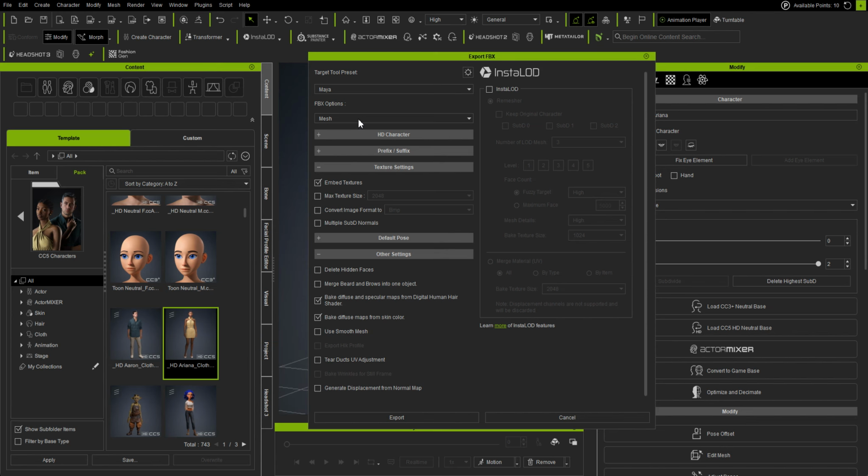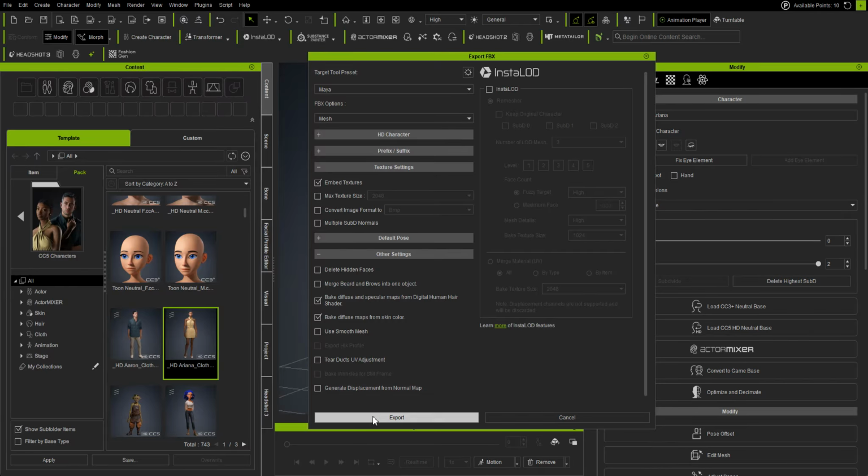I'm going to pick just mesh only because I don't need animations exported, and I'm going to make sure that I do not have delete hidden faces checked, because it will not be able to be reimported if there are missing faces, and it won't generate the FBX key anyway.